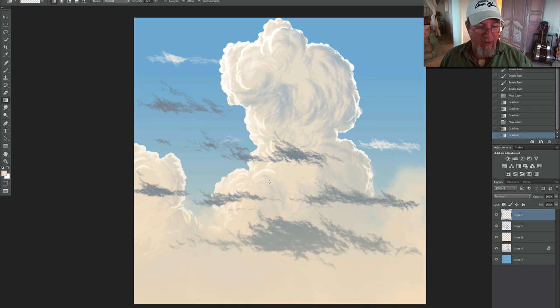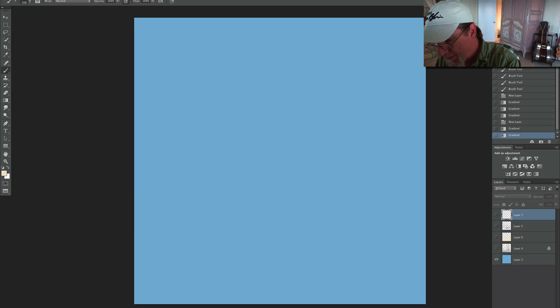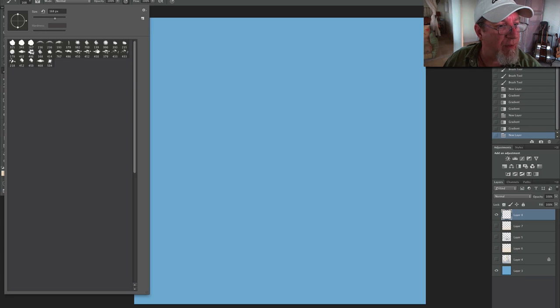So anyway, those are the cumulus clouds. And that's all done just by playing with the modes up here, and layering different brushes over each other. They work really, really well. Let's just, for the heck of it, try another one. So let's say we want to do something maybe a little softer, maybe something in here.